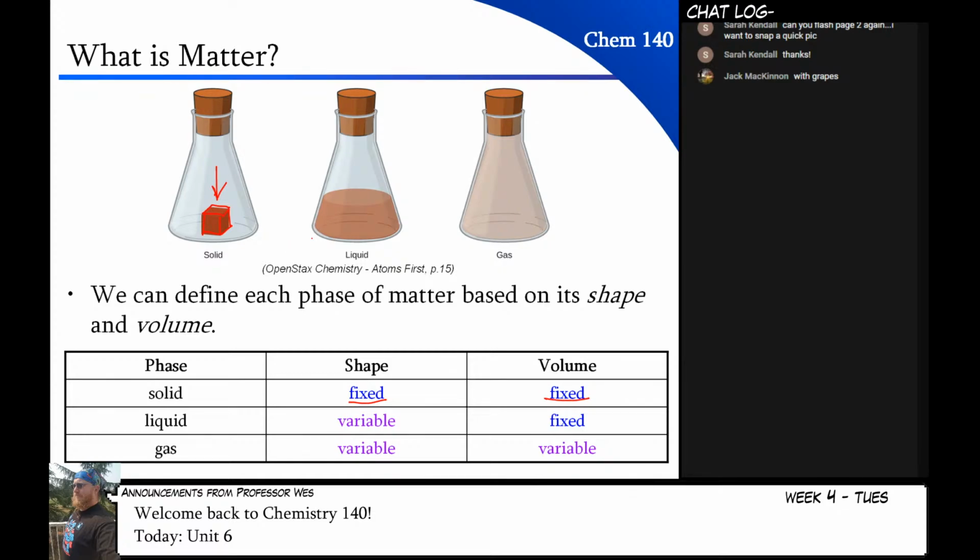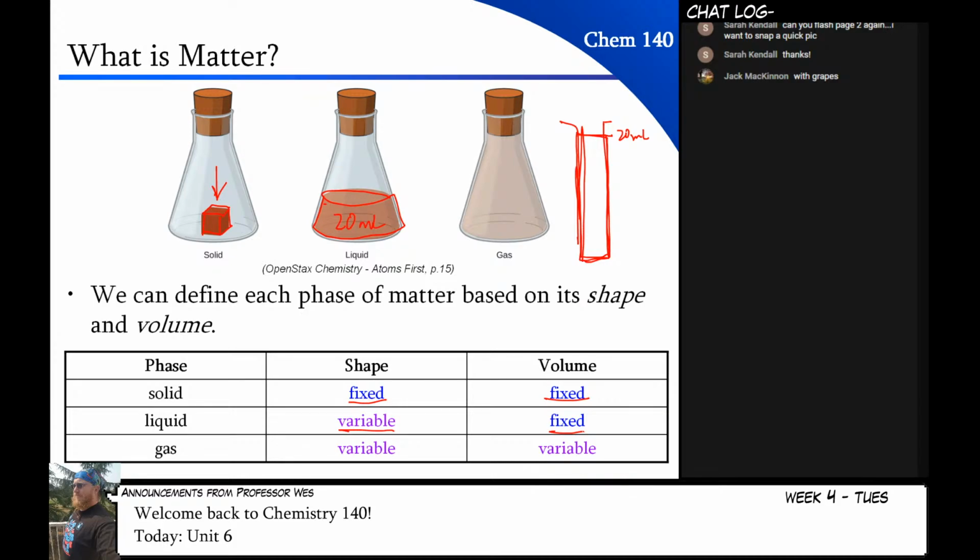With liquids, the shape is the shape of the container. So if this is my container right here, this is the shape of my liquid. But if this is say 20 milliliters, and I put it in a graduated cylinder that said 20 milliliters, then its shape would be this rectangle right here. So the shape changes even though the volume is fixed. Both are 20 milliliters. They take up the same amount of volume, but the shape of the space they occupy is unique based on the container they're in.